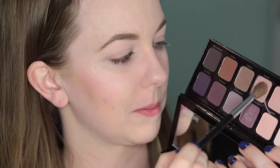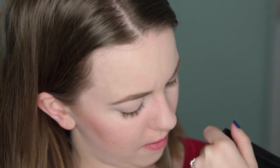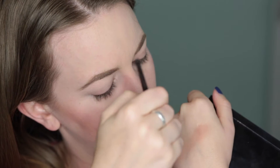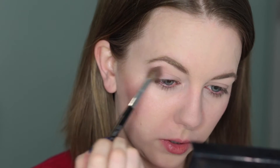Next I'm going to go in with Fresco, which is this shade here. Let me swatch that on the back of my hand. It is a warm-ish shade of brown, it is matte, very nice. It's a nice transition shade — not too cool or too warm, kind of nicely in the middle. I'm going to use that as a transition crease shade, in the crease and pulling it up just a little bit.